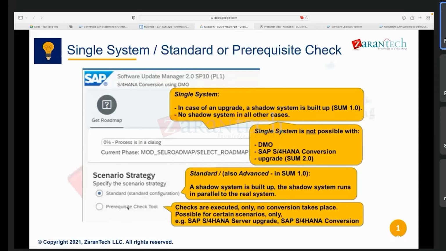It will also tell you what parameters have to be tuned. It will also give you a hint about your database size, the current size, or if some tool size is not enough, suppose 50 GB or 60 GB, or if there is any cleanup needed. So these are all things it will do. So do one run and then get the recommendations. Whatever can be fixed online, you fix it and note it down in your cutover plan.